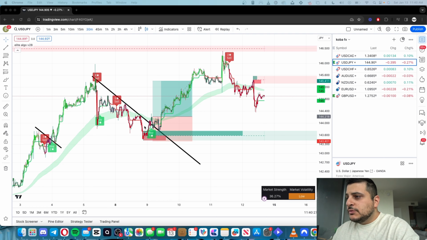So what we want to do is make sure that this doesn't happen to us right here where we get a sell and then the price just goes all the way up. This is why we're trading with the trend, guys. It's very important to trade the trend. It will increase your win rate tremendously just by doing that small little thing, okay?